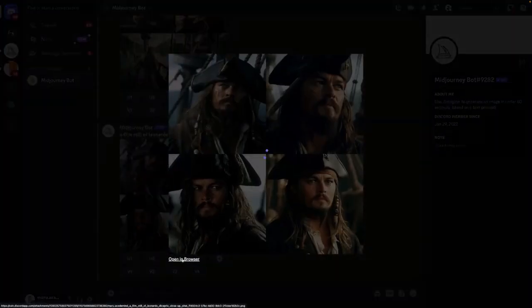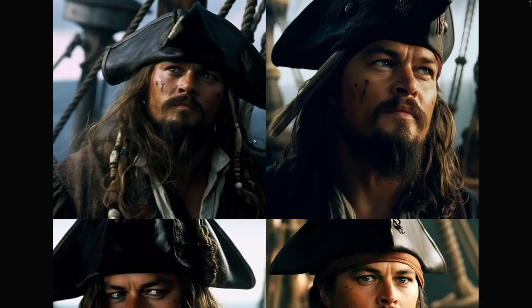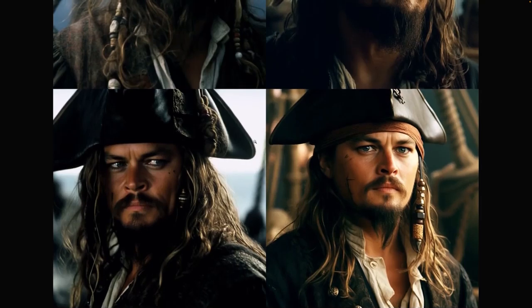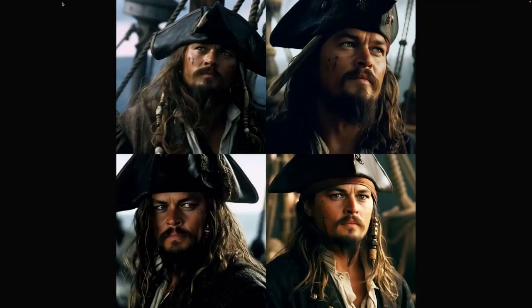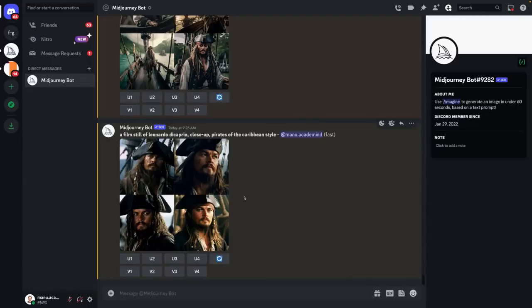And that's not too bad, I guess. We can discuss whether this is a perfect recreation of Leonardo DiCaprio, but you can definitely recognize him, and the overall pirate setting was again taken into account very well in my opinion. So these are other ways to apply certain styles to Midjourney. We saw the artist part or the art part in general. Now we are rather in this movie-related art section, so to say. So instead of defining all the styles on your own, you can easily let Midjourney do the heavy lifting for you in certain situations or in certain cases like the ones we had right here.